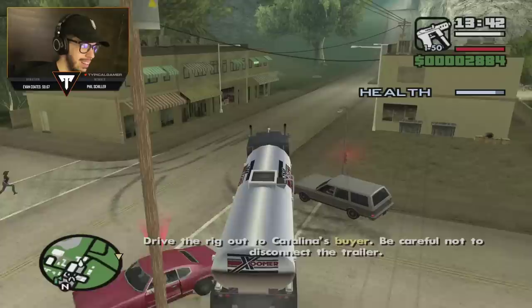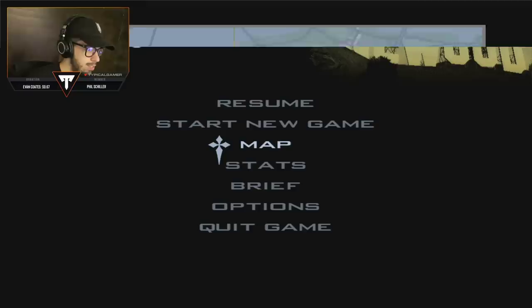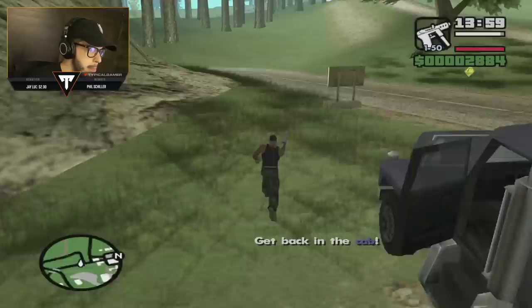Okay, wait, hold up. Let me see. Where do I have to go here? I mean, how on earth am I supposed to get out of here? There's no... Okay. If I take this route, I actually have to make it get right there. Get ahead of them! I don't want to do this! Okay, hold up. Yes, a gun. Oh my gosh.